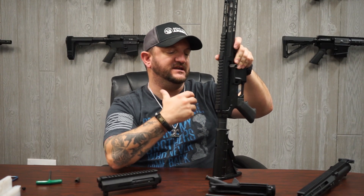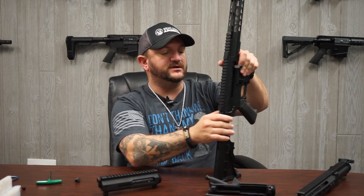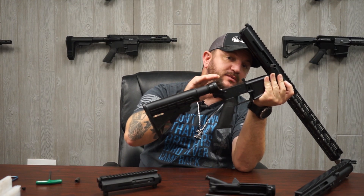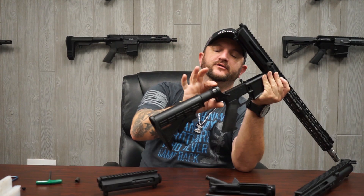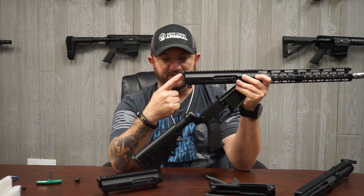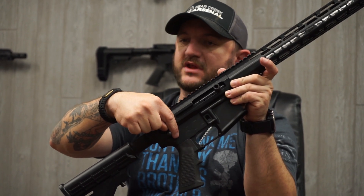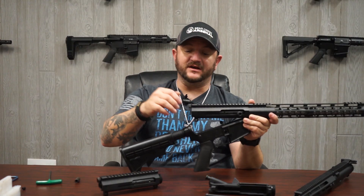We expect this to work with the majority of AR-15 mil-spec assemblies. However, you may encounter a lower assembly that has more mass at the loop — maybe a little bit higher. You may encounter a lower assembly where the lower receiver loop is set a little higher, so even with the flat section facing down, the locking lug inside the lower receiver will not line up, not allowing you to push your takedown pin.